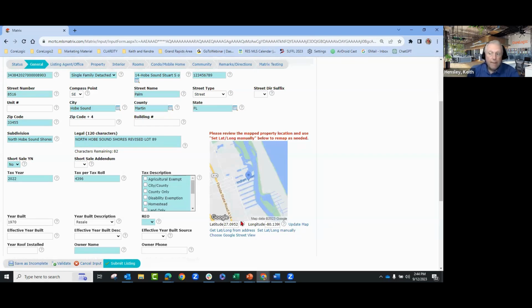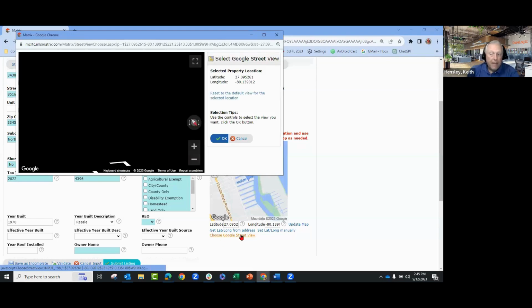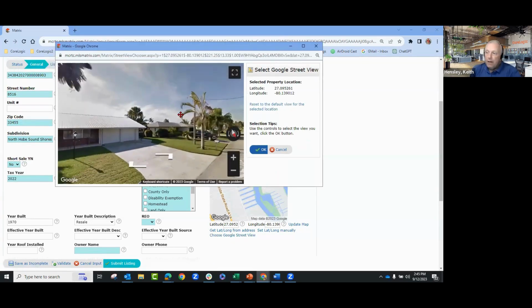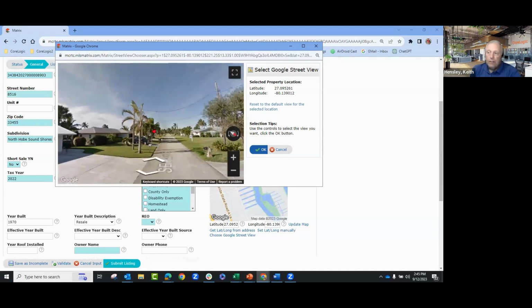Once it's mapped right, then hit Google Street View. If that is grayed out, that's telling you that Google wasn't able to get that property on the street view. So if that's ever grayed out, that means you can't do it there. Okay, so once I do this, now I can look at the Google Street View and look. When I first pulled that up, it was like looking at this.